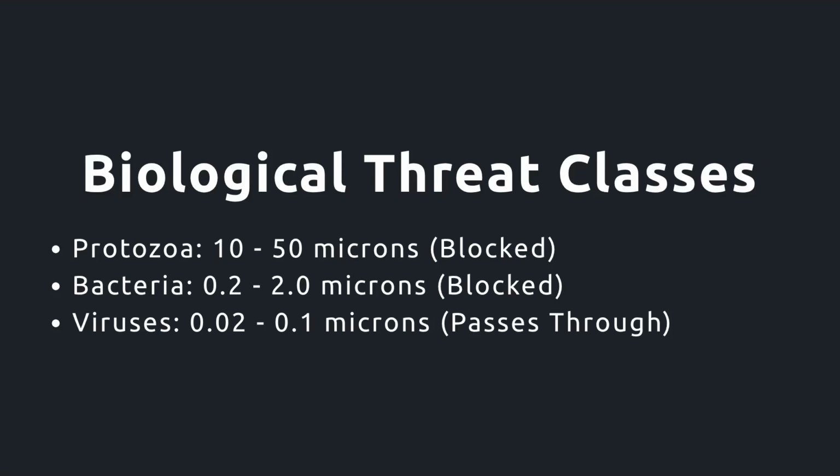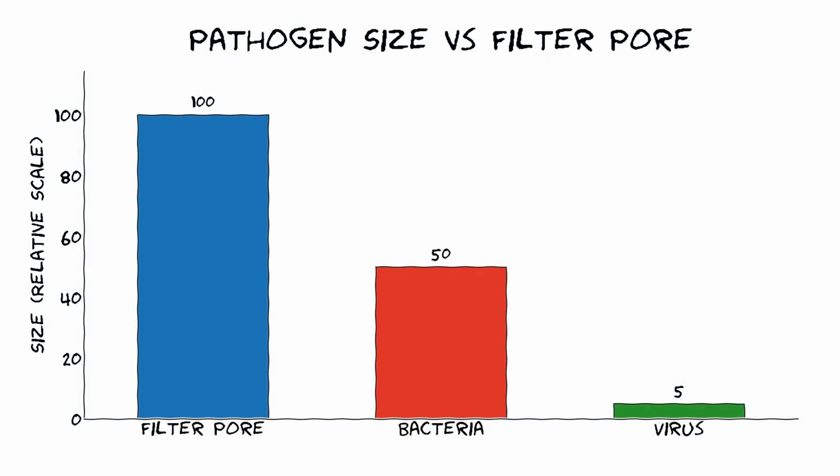We engineer systems to manage 3 biological threat tiers: protozoa like Giardia, bacteria like E. coli, and viruses like norovirus. Standard hollow fibers filter down to 0.1 microns, effectively blocking the first two based purely on physical size exclusion. The physics of exclusion is absolute. A 0.02 micron virus passes through a standard 0.1 micron pore with zero resistance, like sand thrown through a chain-link fence. This is why filters differ from purifiers. Purifiers must hit the 0.02 threshold.